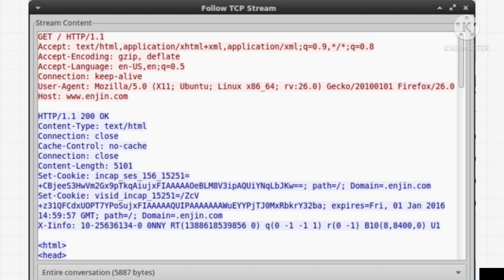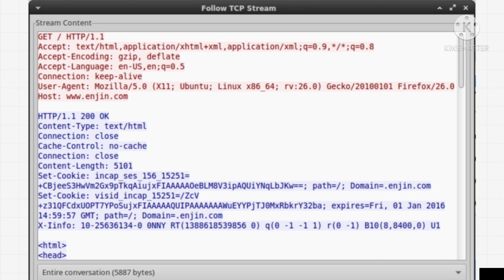Besides this, we got the set cookie field, and this field, if defined, will establish values of cookies to the client. This value the server can use later to identify the client and to also store the client's data. We also got a field called cache control, and this field is used to say whether the content of the response should get stored inside the browser of the client or not. And we also got content length that will tell us the size of the response in bytes.